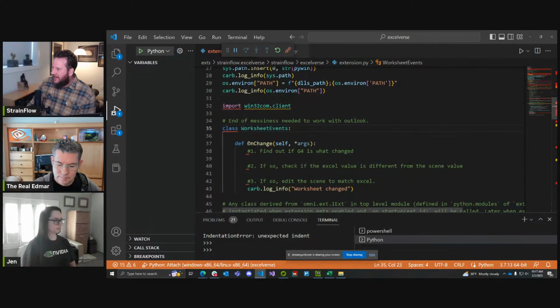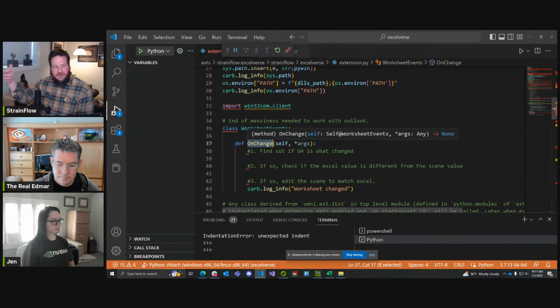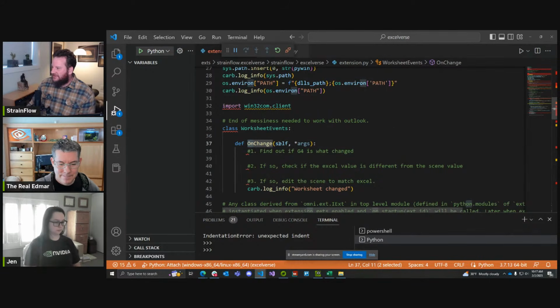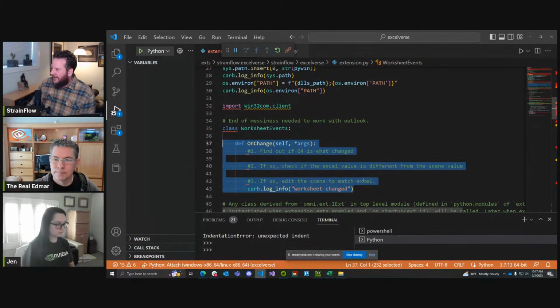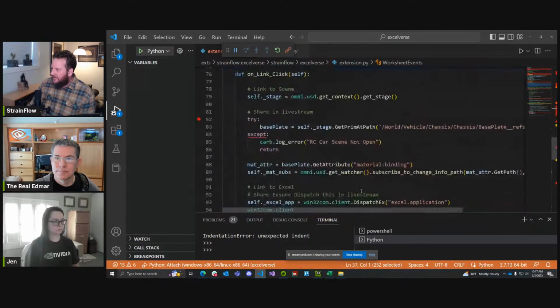And then this OnChange, there's a change event in Excel. If you're in VBA, you'll see the change event. You have to say On and Change with self and args, just like this, for each event you want to capture. That will hijack that change event and we'll attach to it here. And we've got it. There you go. So that's kind of a summary.